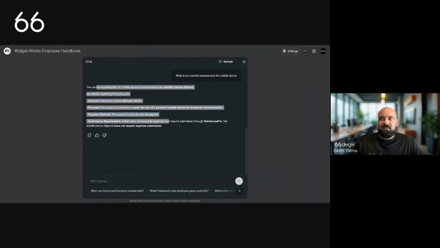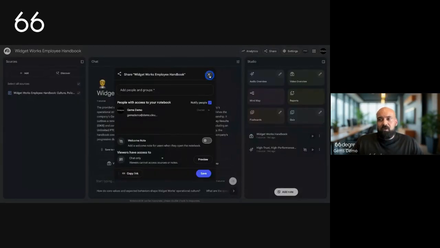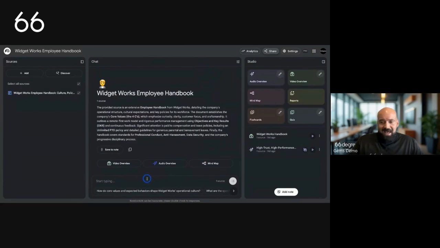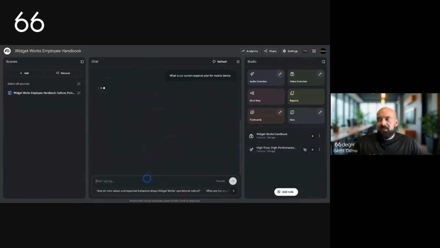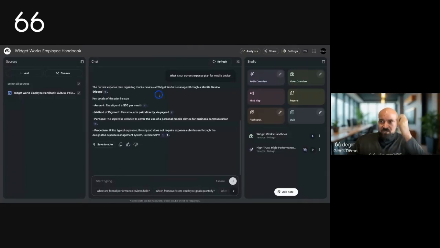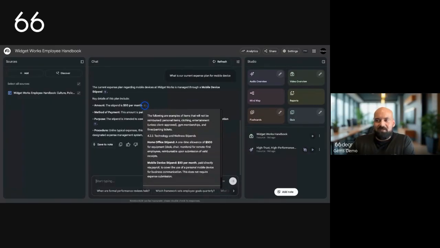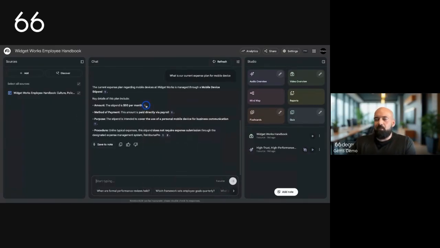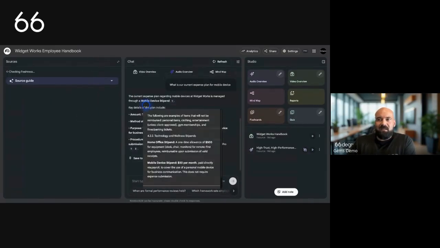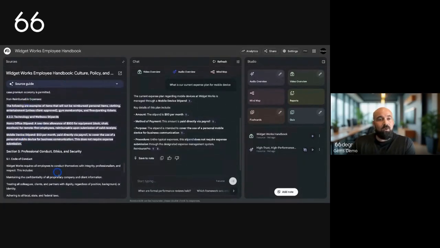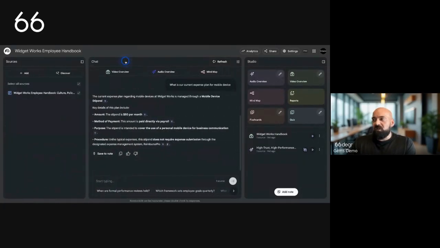You can still ask this from the main view here. I can go back in here and ask that same question. What is our expense plan for our mobile device? And again, it's going to search, and it better have given me the right answer, right? But it even references it, which is really cool too. So, okay, this is on page 1, and it points back to where that is. I can click on this and it's going to reference that in the document where it pulled it from. I really just wanted you guys to see that and how this works.